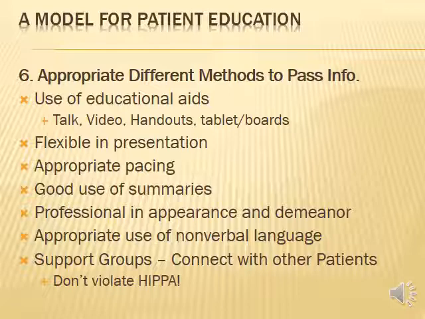There are a lot of support groups. There's support groups for just about everything now. So find support groups that your patient may be interested in and offer it to them. Make sure that if you talk to other patients that you don't violate HIPAA. But certainly if a patient, particularly if they have an unusual diagnosis or a new onset of a really serious condition, it's often helpful to find a buddy, a partner for them who also has this condition, who's lived with it for a while, and to use that person as a mentor more than anything else.